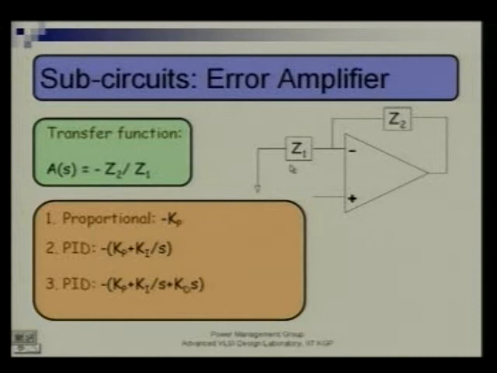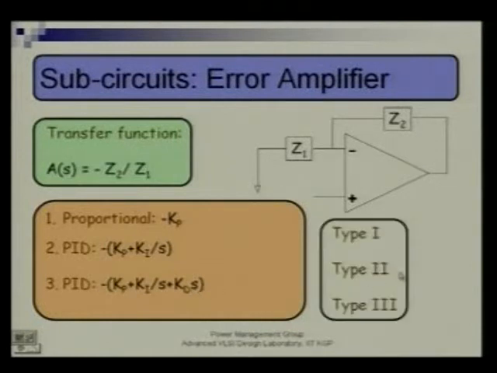When I told you that it's not as simple as minus K into (Vout minus Vref), there is more to it than meets the eye. It's this that I mentioned, that this K can be any of these. It may not be a simple gain. If it's proportional control, there will be a simple gain. If it's PID, there will be Ki by s, an integral term, and there may be a differential term, and yet there may be others called type 1, type 2 and type 3 compensators.